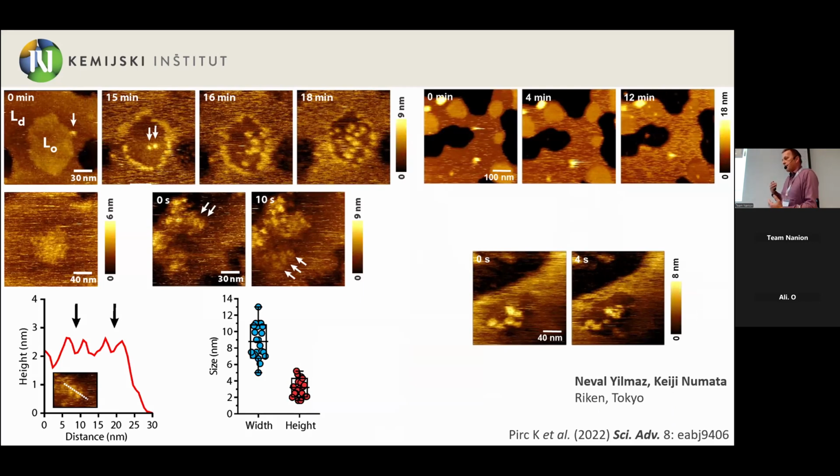It was a very dynamic system, as you can see here from consecutive scans of the same area, where some of the oligomeric assemblies were removed by the scanning and some new formed, indicating that the protein is not inserted deeply in the membrane. The oligomers were quite diverse in size, ranging from 6 to 12 nanometers in diameter, and the protein was just sitting on the membrane. The height of the protein was around 3 nanometers, which we confirmed also by other approaches.